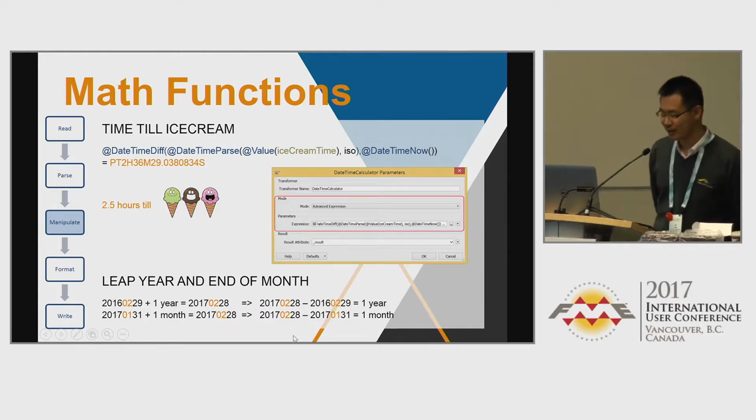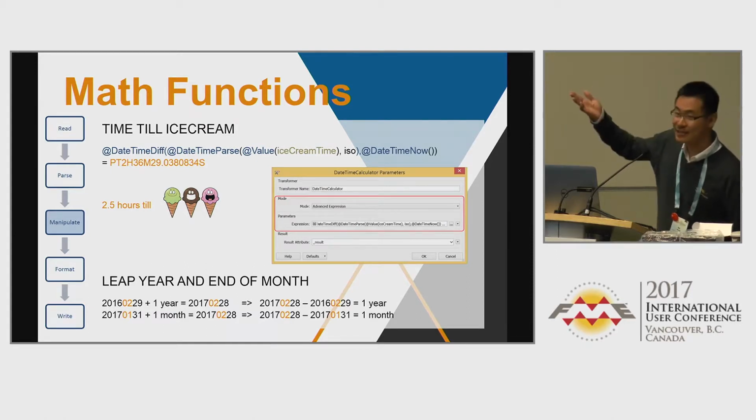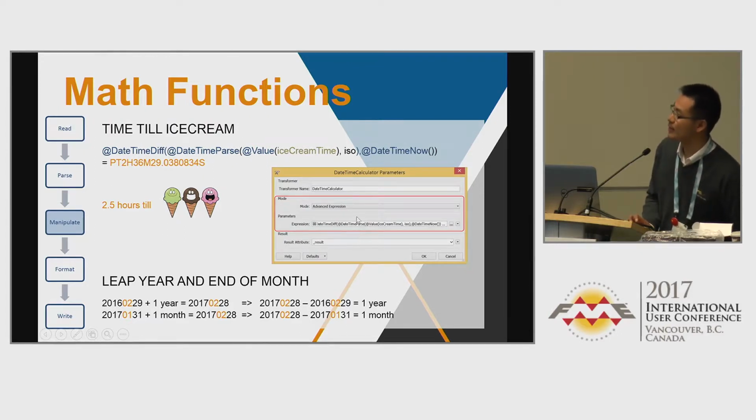All right, so on an earlier slide, we determined it would be about 2.5 hours until ICECREAM. And this is the datetime expression that we used to compute the result. So here we called datetime diff, and the arguments are the ICECREAM time and the current timestamp. We could have specified it inside the DateTimeCalculator, but we could have, as Lena mentioned, specified it in any text editor context. And so these datetime functions can do everything that you can do in the DateTimeCalculator, plus a lot more.